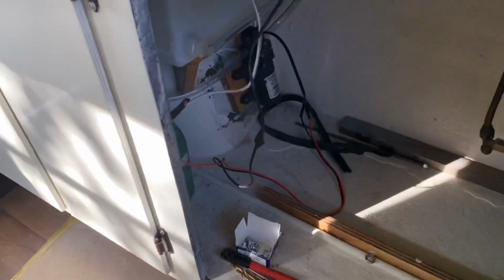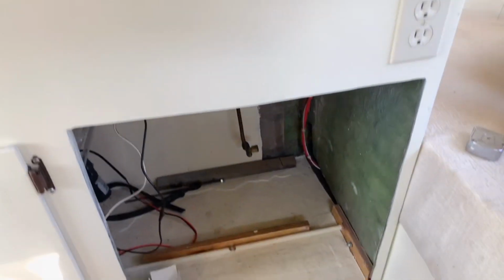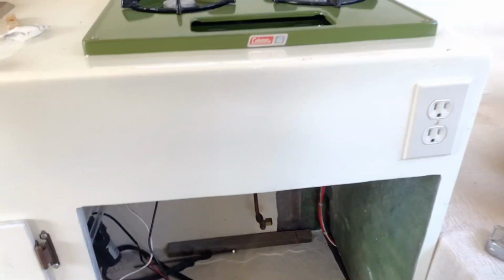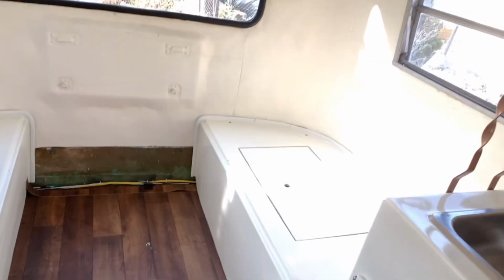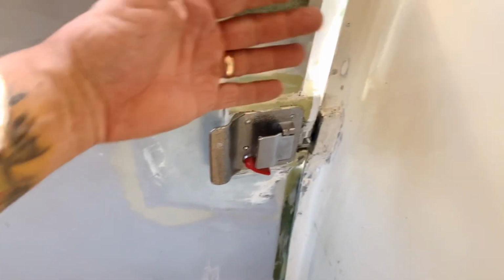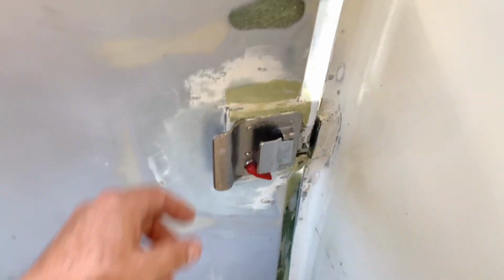I got to finish hooking up my water pump and my gas line. I need to finish some wiring, a little bit of wiring underneath. And really that's about it. So I just wanted to show you, and I got to paint this. I'm going to make a video about this. I've been asked about how this was made and how I cut this, and I used like a piece of wood inside and all that. So I'm still going to make a video about that.